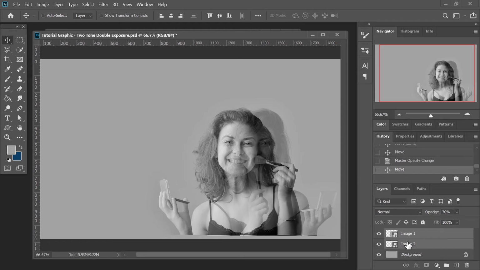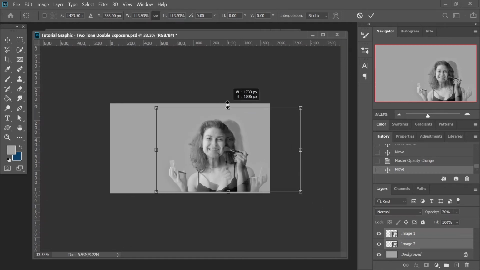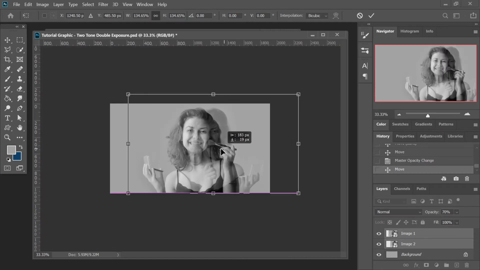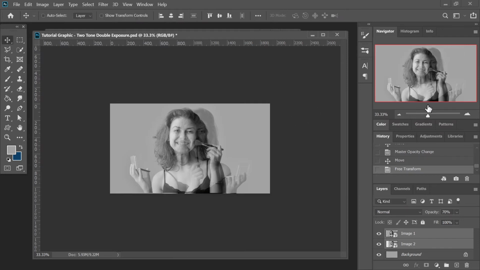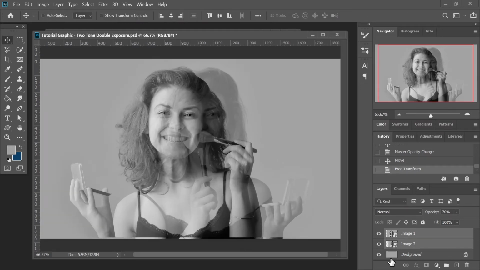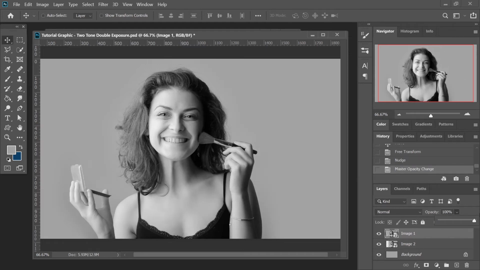And then I'll scale these up to make more use of the space. I can do that because these are both smart objects. You can scale smart objects back up to their original size. That's looking pretty good to me. I think I might have to move them down slightly. There we go. Okay, and I'll bring the opacity back up here. So now you can see I've got one layer on the top and one layer below.